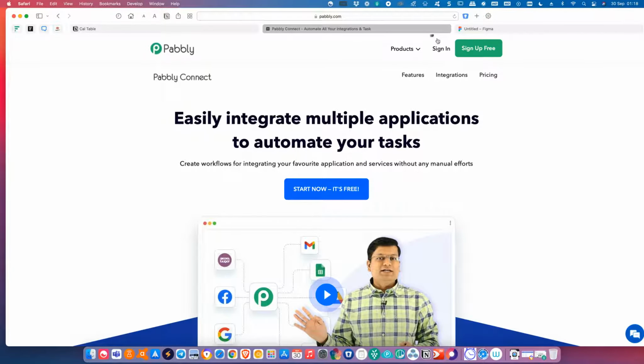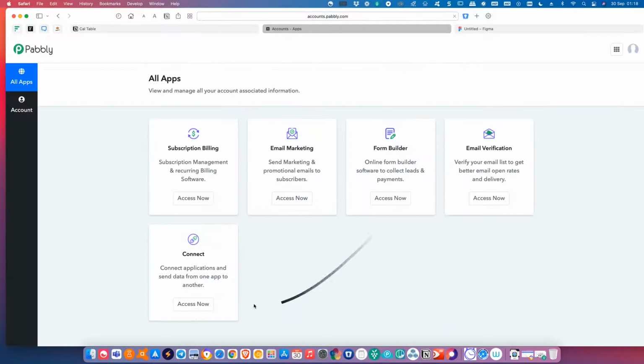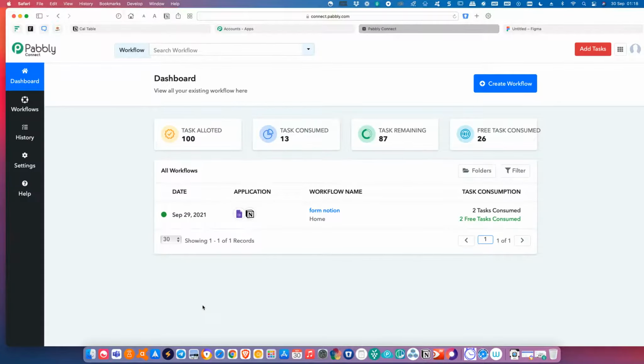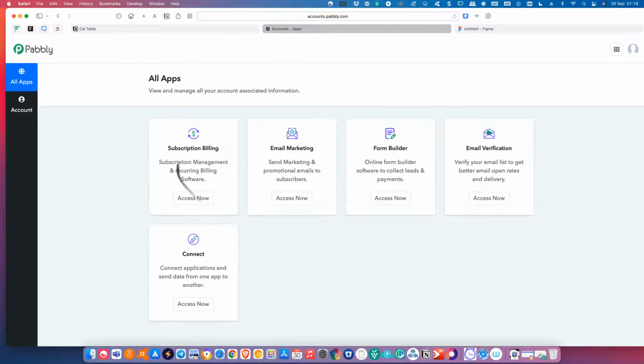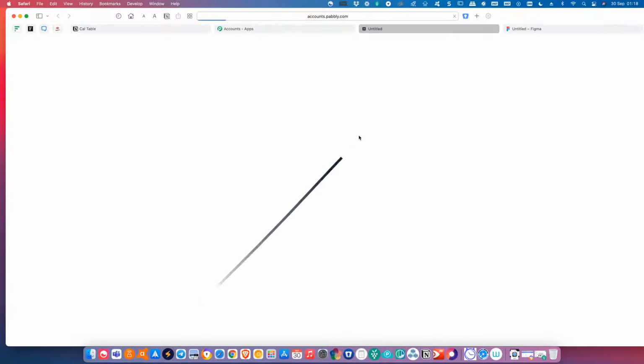Now you can sign up for a Public account. Just Google Public Connect, and then they'll bring you to public.com. Just sign up by clicking the green button. I have an account here, so I just need to sign in. Just make sure that this is correct. Click on the Public Connect and click on Access. If you want to see this right here, they have other services. I just need this.